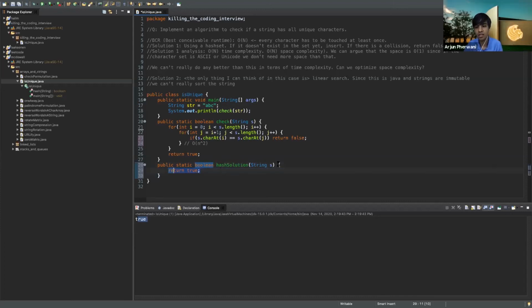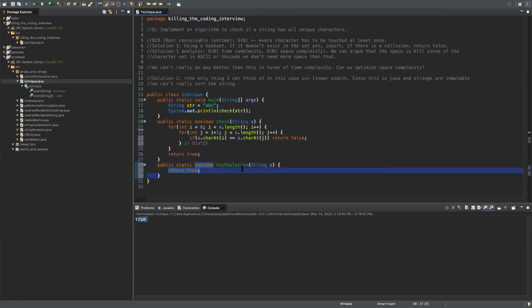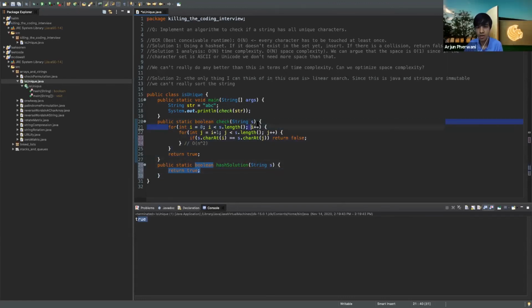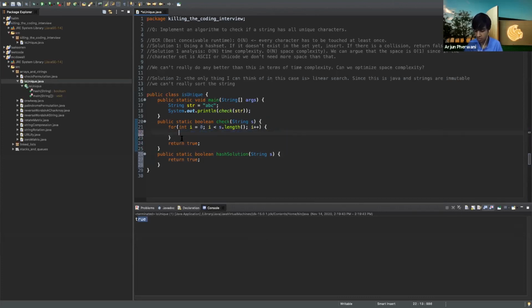Now, if you actually iterate through the string, then that's going to be O of n. So in this case, you're iterating through the string once, but for each element in the string, you're iterating through the whole string again. So it's n times n, which is n squared. Now, I want to ask you guys a question. If I take this out somehow and just put this here, would this still be n squared?